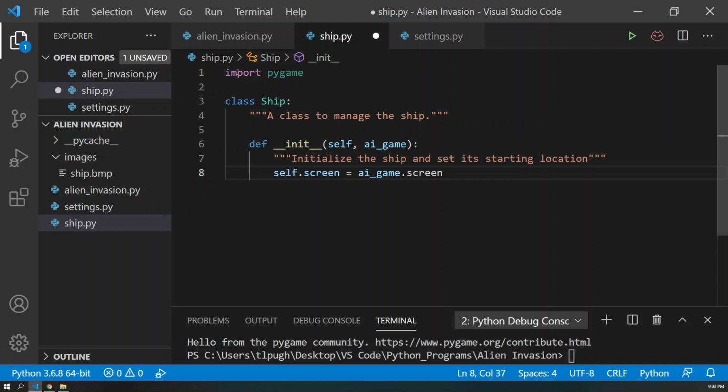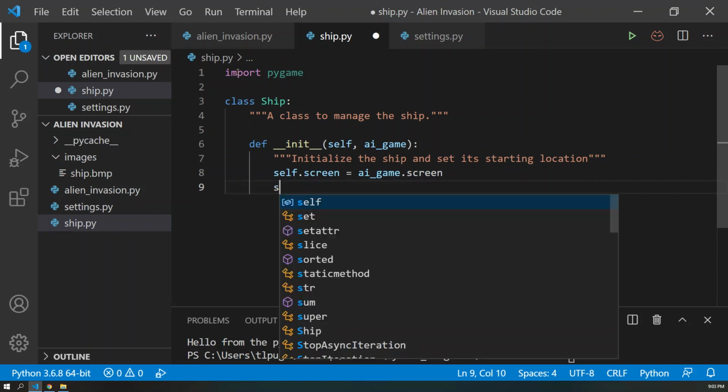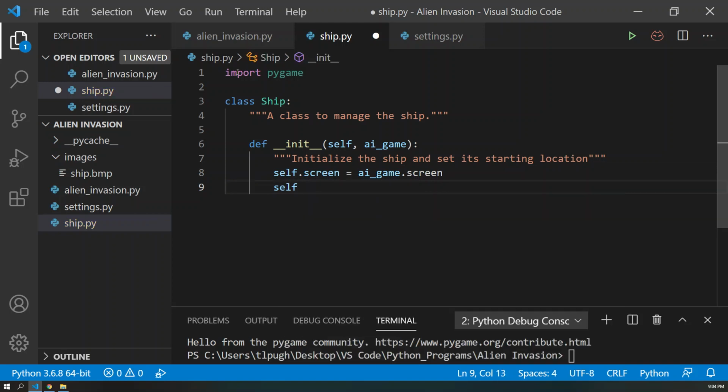So we want these two things to match up with each other, right? We want the screen of the ship to match with the screen of the game. And as I mentioned, these shapes are rectangles.